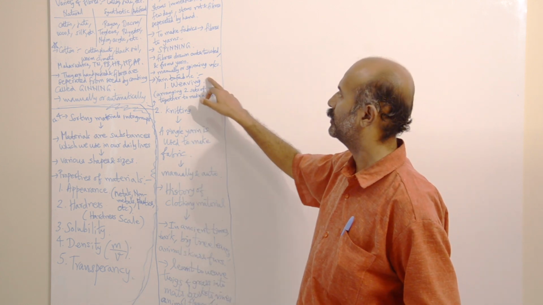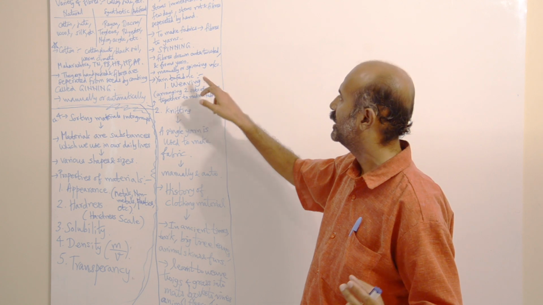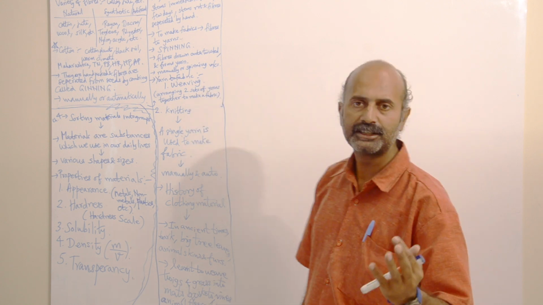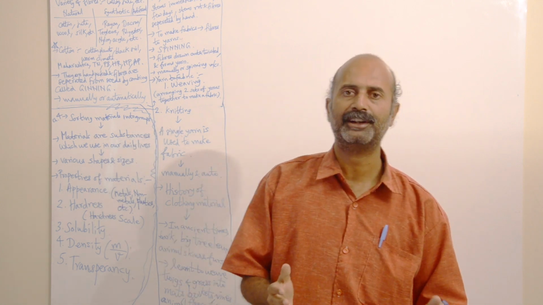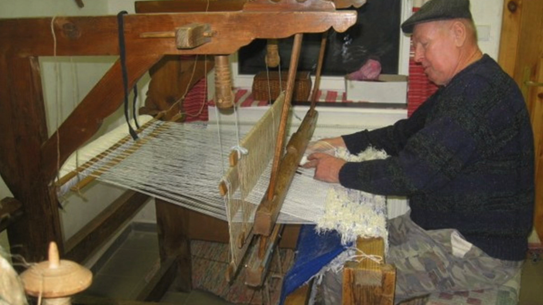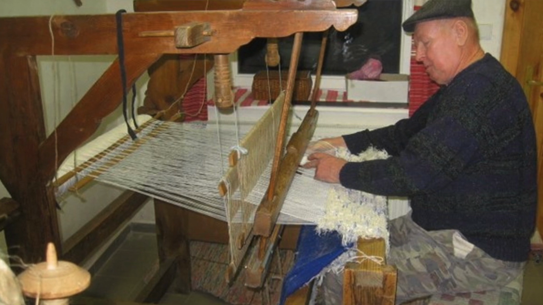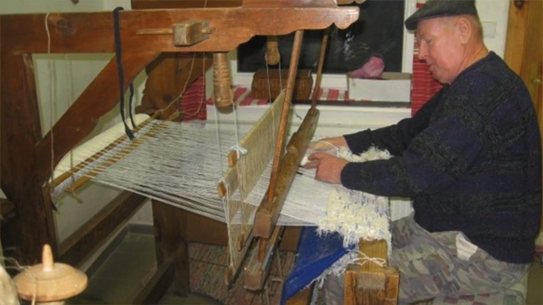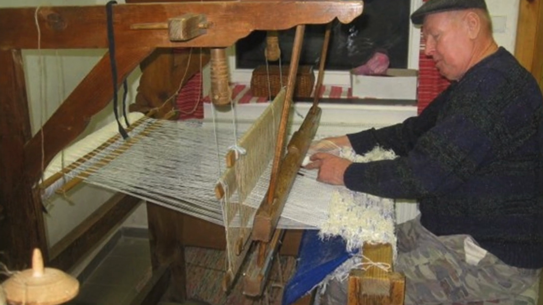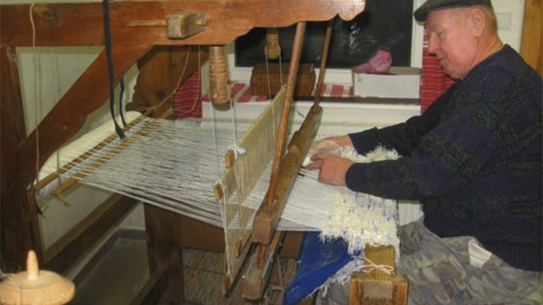Now let's discuss a few processes of converting the yarn to fabric. The first step, which is a very simple, standard method, is weaving. You have a traditional weaving machine. You might have seen one worker sitting in front of a piano kind of machine, doing an action like this. So this is known as a weaving machine.